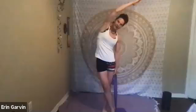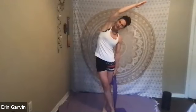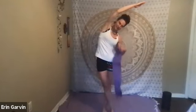Inhale. Go over, right foot over, and push your hip out a little bit. Your whole body has a little bit of a lateral flexion, a curve like a moon.